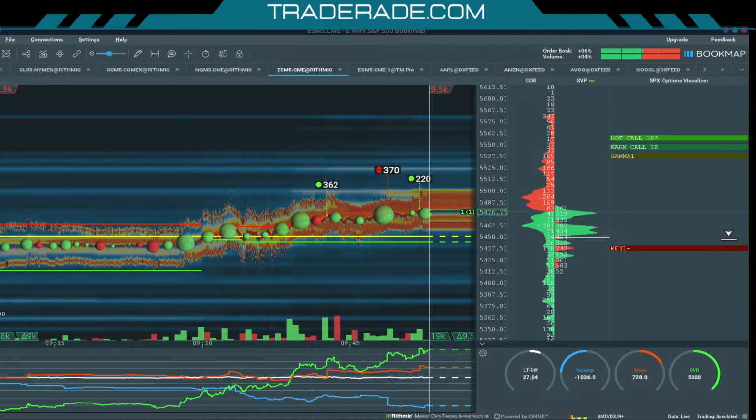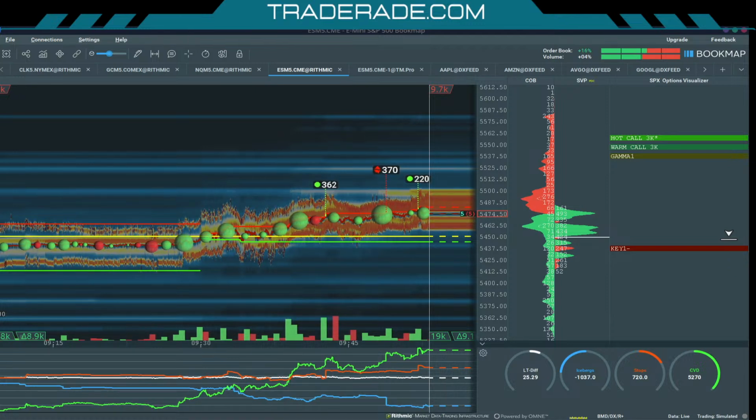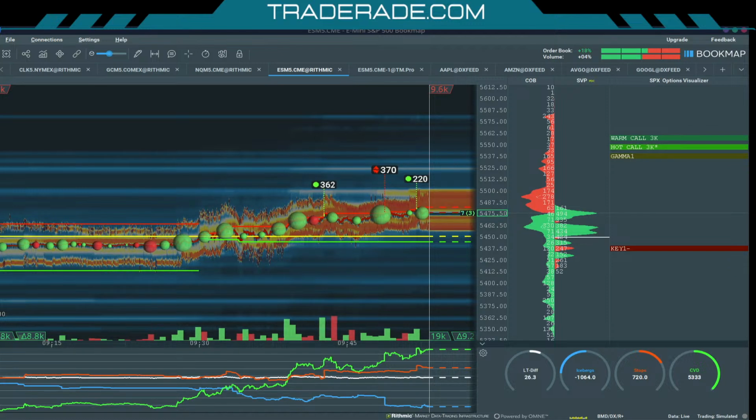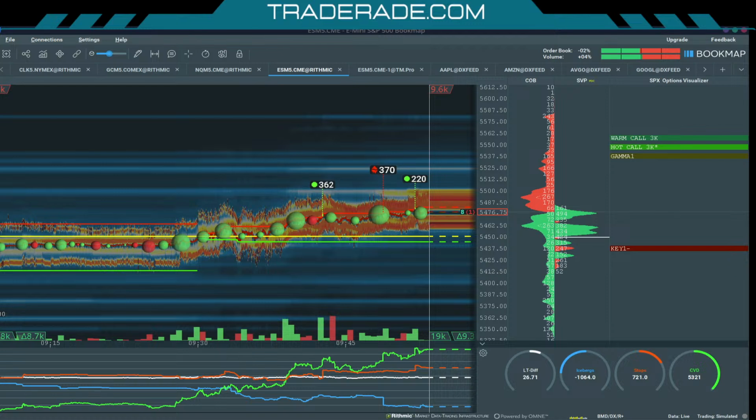The other side of the tape that we can see with the SPX options visualizer, and on our Discord in the flow room, is that the hot and warm puts together, the two most active strikes on the SPX, are less than 2,000. So the hot call is significantly outpacing that hot put. Now we're seeing some updates: hot put coming up to about 2,000 on volume, hot call up to 3,000 on volume, warm call 3,000 on volume. So between the hot call and warm call, 6,000; between the hot put and warm put, 3,000. Again, twice as much volume in calls versus puts.